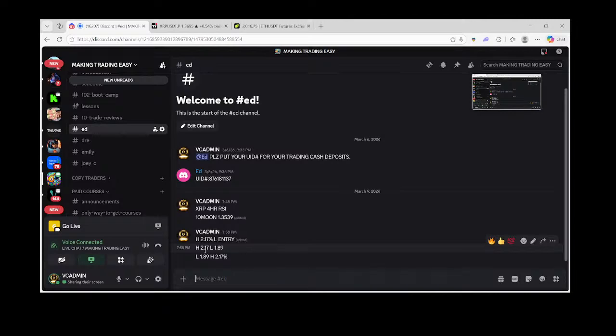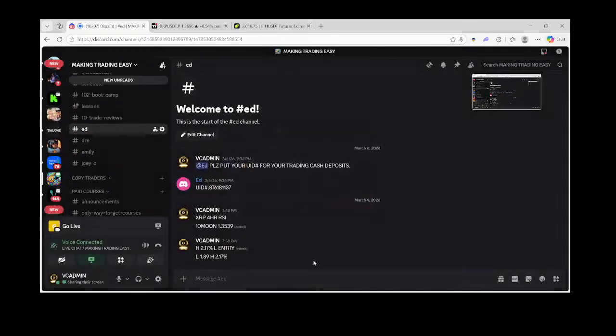The next one I have there, and I'm going to change this out because if it does lose, then it would be written like this. Lowest was 1.89, highest it went was 2.17 before it started in its downward trend again. Now I know that's a loss because we have the L first and it went down to 1.89, and I know our stop loss is all based on 30 leverage, 30% target, 30% stop loss. So 30, 30, 30. That makes sense?